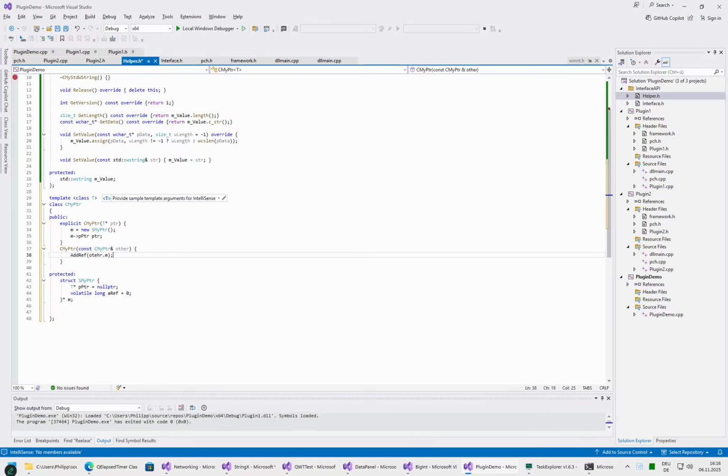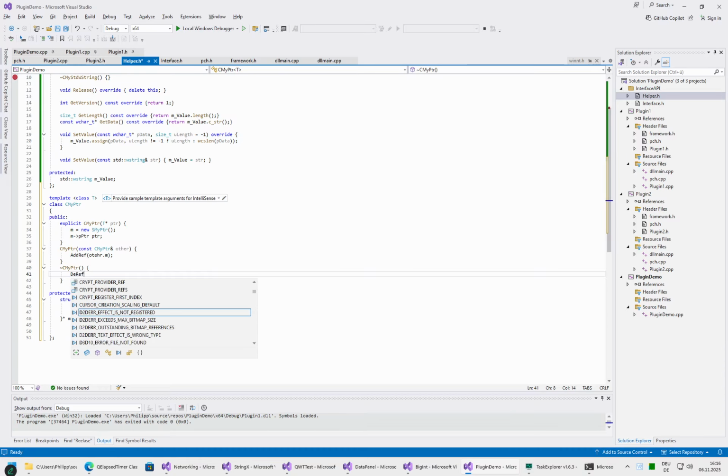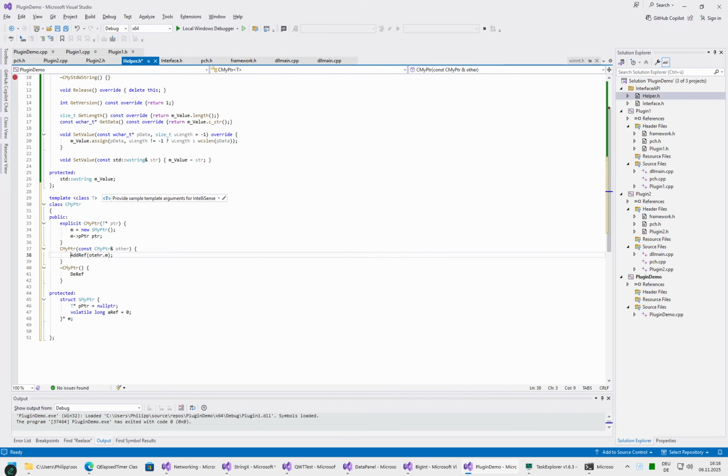Addref we will implement in a second, and then we would need a destructor, of course, whenever our pointer goes out of scope. We could just call it ref and deref, or deref, yeah. Deref doesn't do anything.